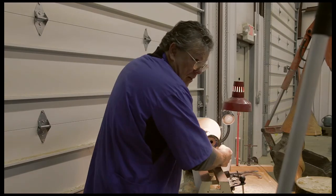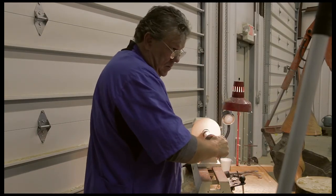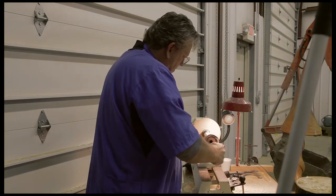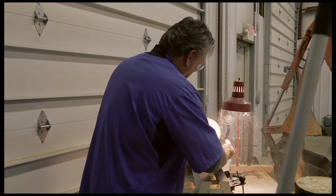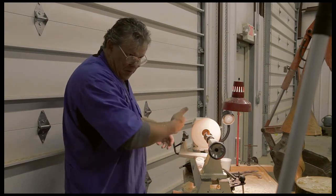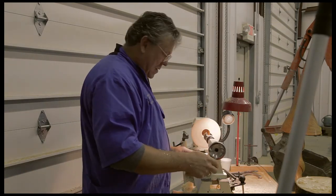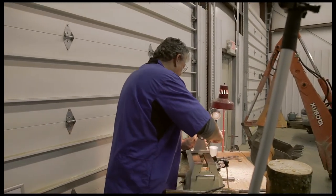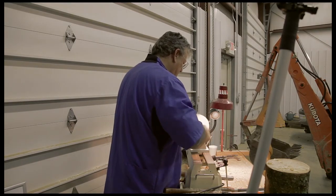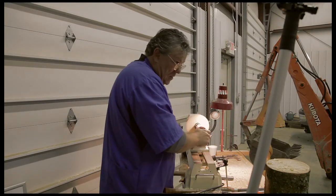You don't really want to get the bit stuck in here by failing to clean it up, or the lathe will probably smoke the belt, scare you a little. James Johnson invented a wonderful tool that clamps in here with a taper. It's got a big lever, and you just push it in and pull it out, and it cleans the hole out. It's a wonderful tool. He does hollowings this deep, so he's got to get that drilled out. And it's a pleasure just to watch him drill it out. So imagine if you were drilling 4 feet deep, how many times you'd have to go in and out with this thing and clean it out.